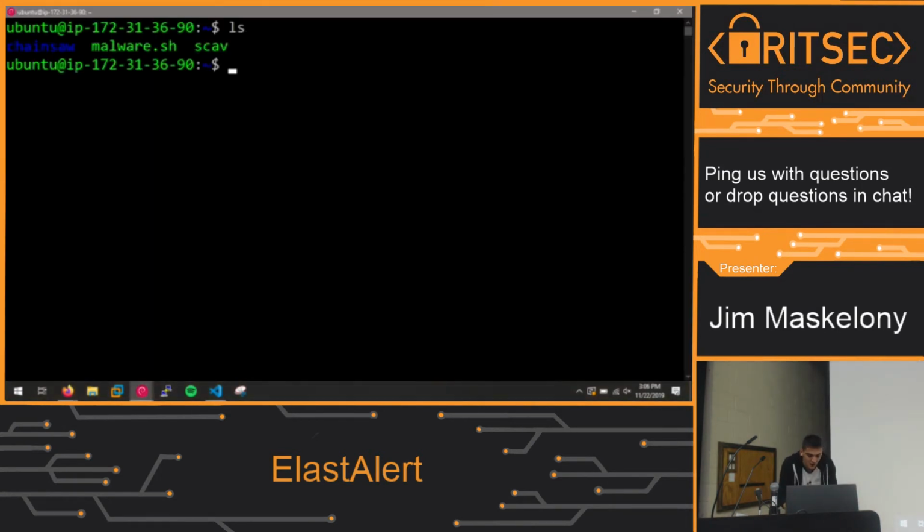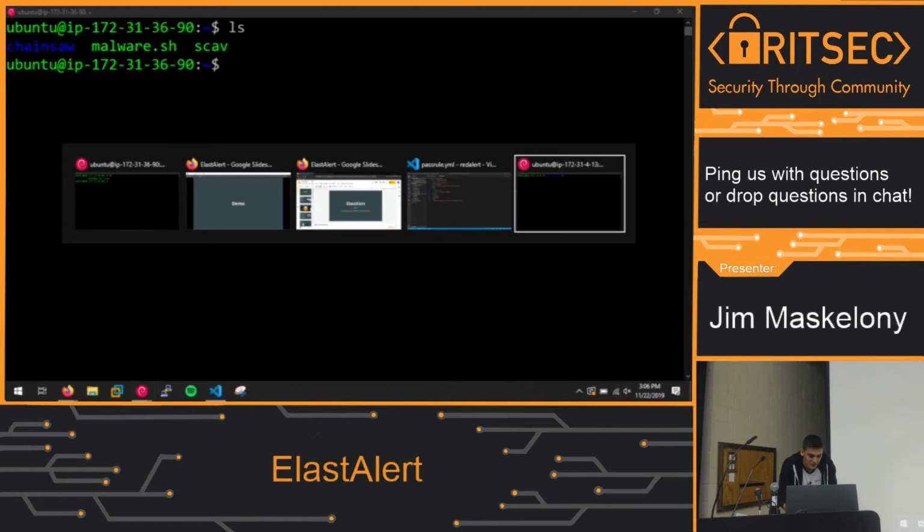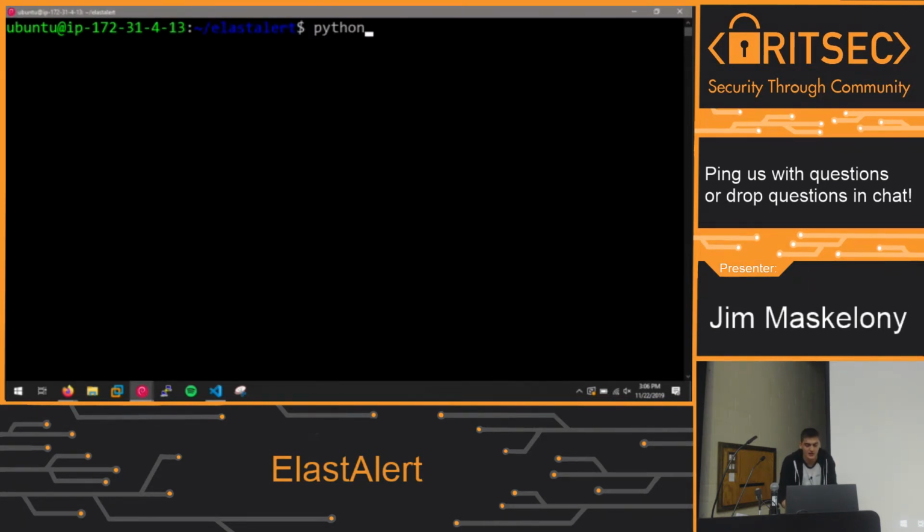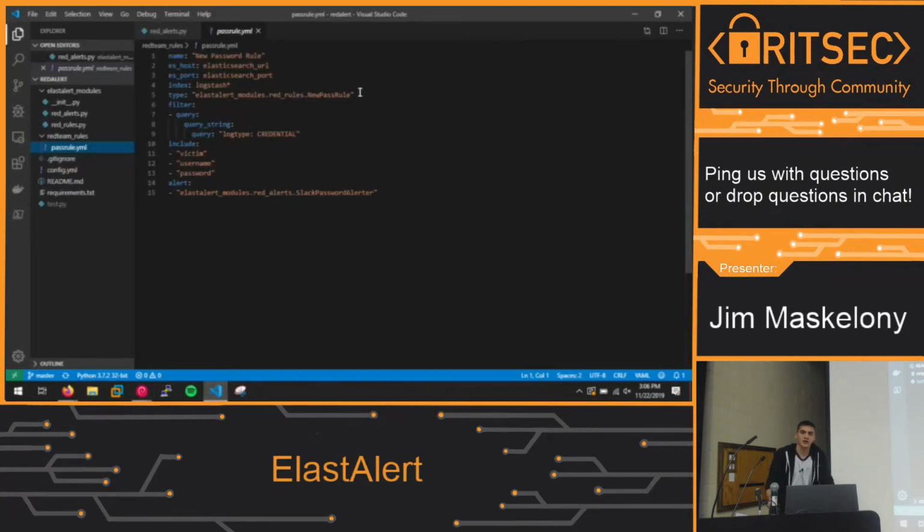All right, so got a few things open. This is actually the box that's running Elastic, and ElastAlert is going to be running on this box too. That's just because I don't want to spin up a bunch of AWS instances. What's beautiful about ElastAlert, we can look at some code first, is that you can do it all remotely. ElastAlert is remotely connecting out to your instance. So if you are worried about processing power or anything like that, you can separate this all off and do it separately. Basically, this is just a rule configuration.